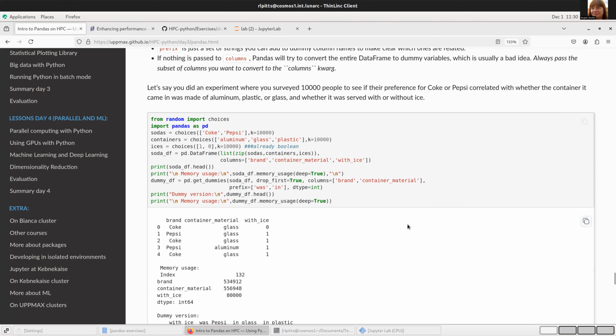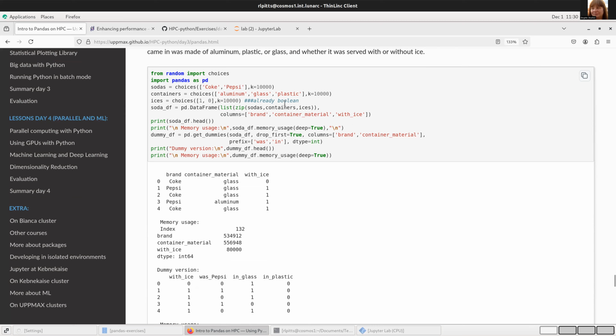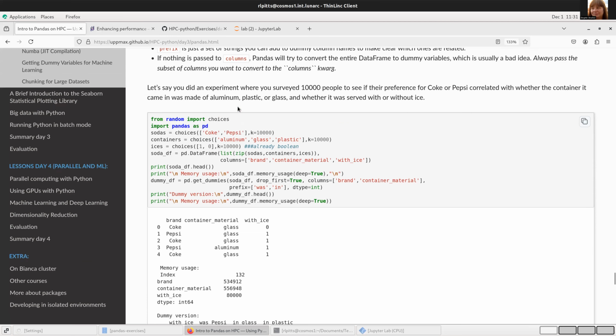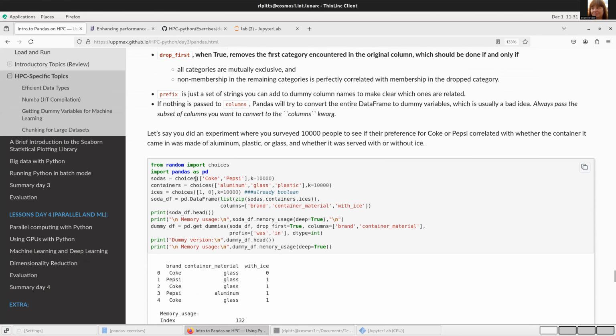But anyway, here's an example function where I show how this is being used. I've imported random choices just to mock up the data. Let's say you did an experiment where you surveyed 10,000 people to see if their preference for Coke or Pepsi correlated with whether the container it was served in was made of aluminum, plastic, or glass, and whether it was served with or without ice.